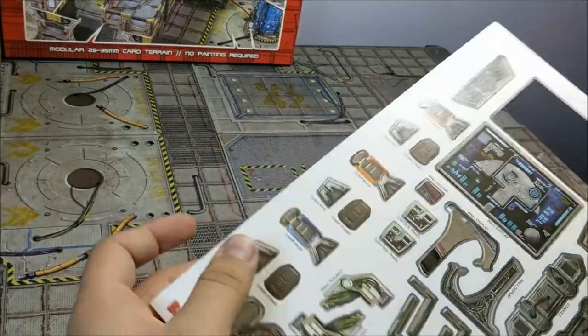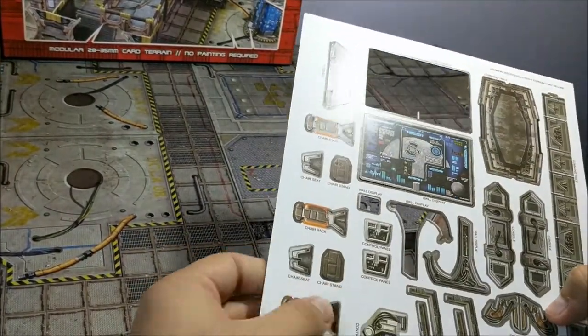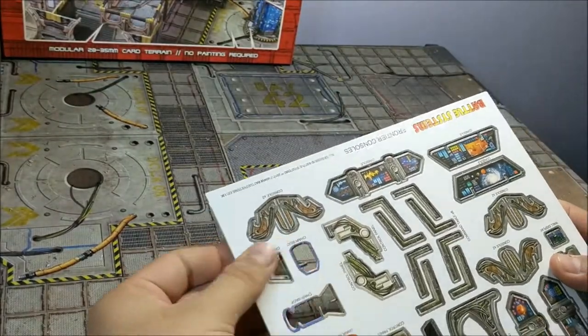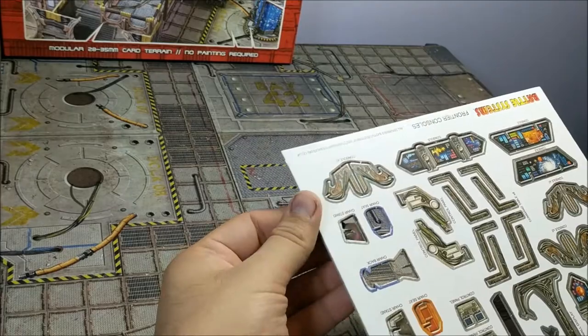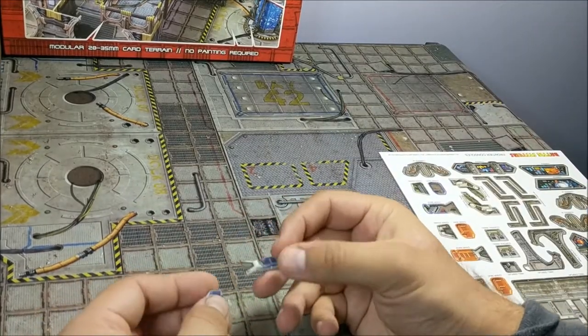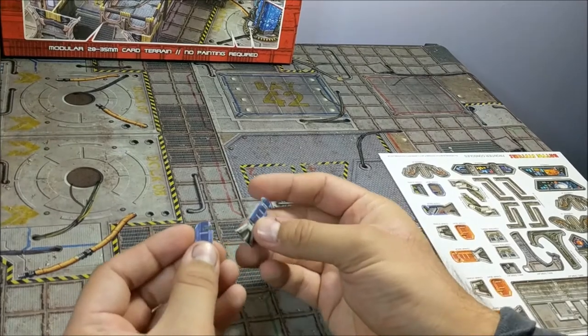A lot of this stuff, and this is the scatter terrain, is actually really, really fast and easy. So I'll show you putting together a chair here, just again because it's nice, quick, and easy. So again, you've got your grooves.